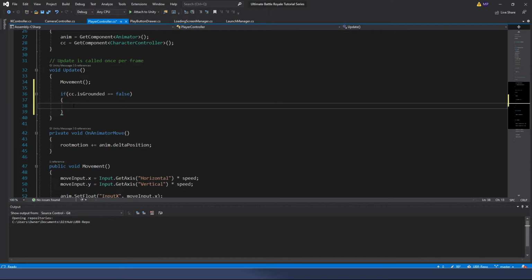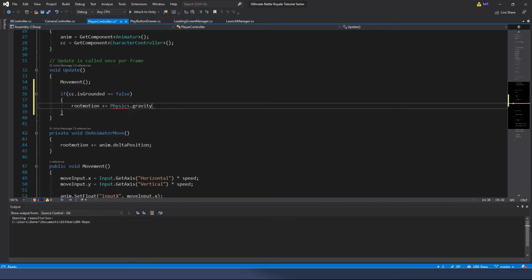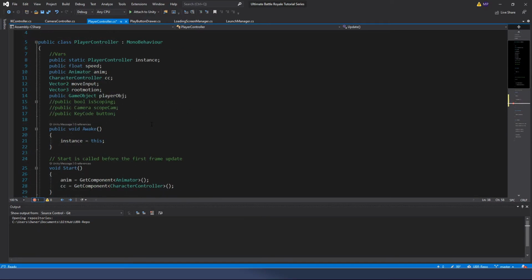And here's a really simple way to do that. So we're going to get our root motion and say plus equals Physics.gravity. But we need to soften it a little bit. So I'm going to say times, and I'm going to do a gravity smooth. Okay, now it's going to complain for a moment here because it doesn't know what gravity smooth is.